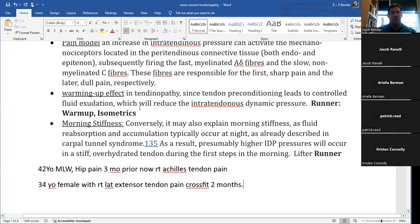Let's apply this to our cases. With each individual we want to identify the warm-up effect. For the runner with Achilles tendon pain of two months' duration, that puts him in a subacute phase. In the acute phase, rest would be most appropriate to reduce interstitial swelling and let it calm down. But now that it's been ongoing and he hasn't stopped running, we're entering a different phase of the healing cycle.